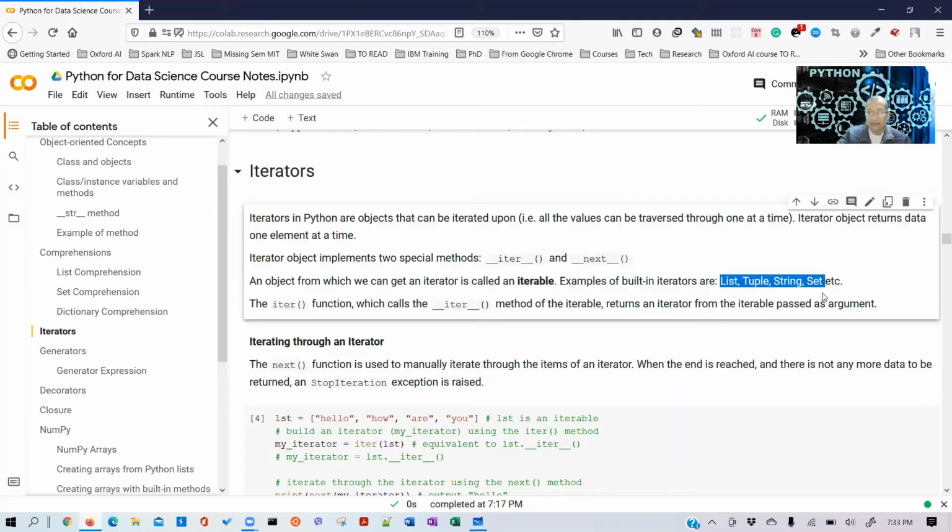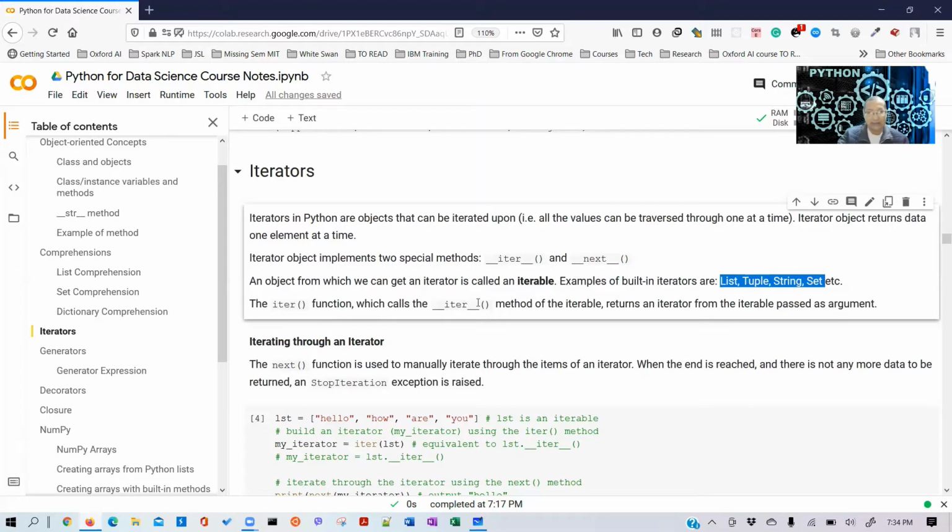These are iterables, which means from these you can get iterators. Once you have those iterators, you can iterate through or traverse the values within that object, one at a time. You'll see examples of those in a moment.